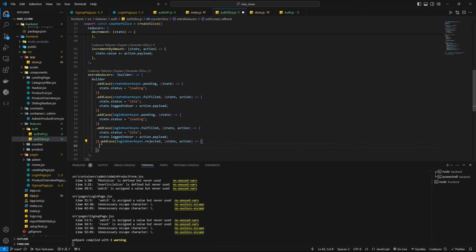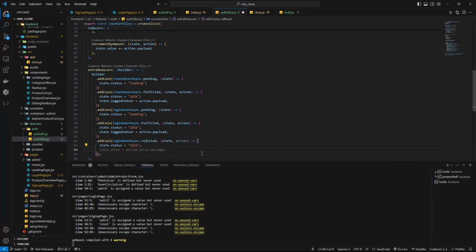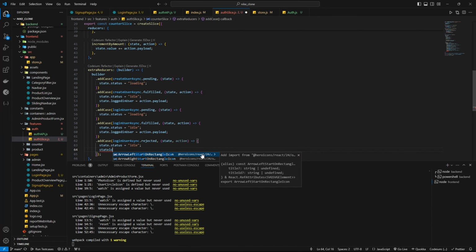So something like this: if the login user async is rejected, then what we are going to do is firstly make the state idle again, and then state dot, let's say it will be a login error.